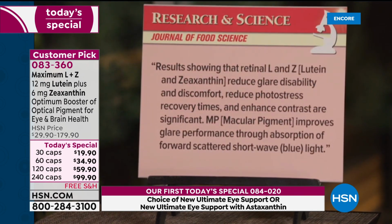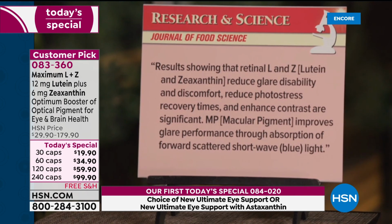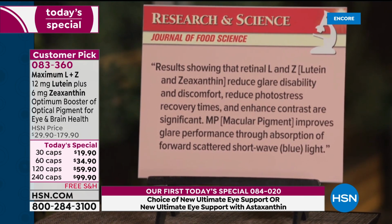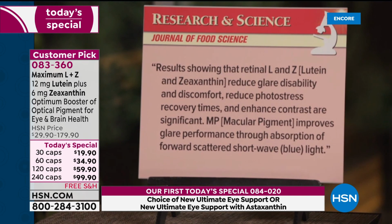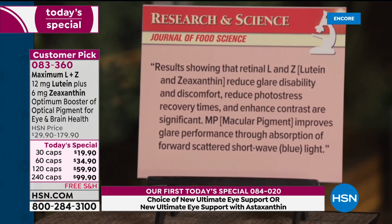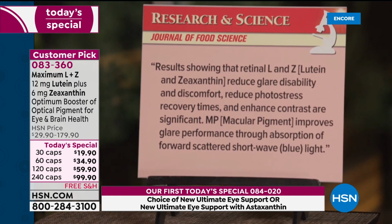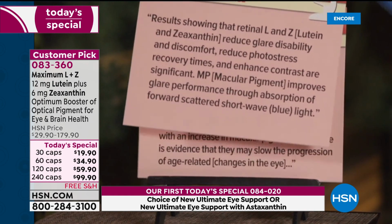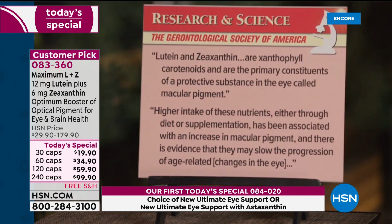As we continue, the reviews are compelling, but the science is convincing. Right. Journal of Food Science, results showing that macular lutein and zeaxanthin reduce glare disability and discomfort, reduce photostress recovery times, and enhance contrast are significant. Macular pigment improves glare performance through absorption of forward scattered shortwave blue light. But that same mechanism that enhances our vision right now is what protects our eyes long term.